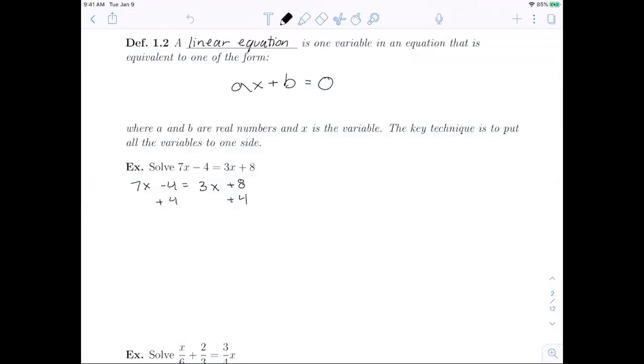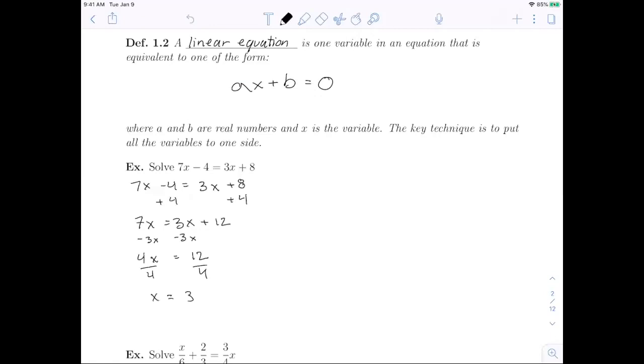Cool, right? So I can add 4 to both sides. So I get 7x equal to 3x plus 12. But I still have x on both sides, so I need to subtract that 3x over. Why am I subtracting 3x instead of subtracting 7x? Right, I already put the constant on the one side. It would kind of be redundant to move everything to the one side. So when I'm saying I want all the variables on one side and everything else on the other side, I get 4x equaling 12. And then we can divide, and x is equal to 3.